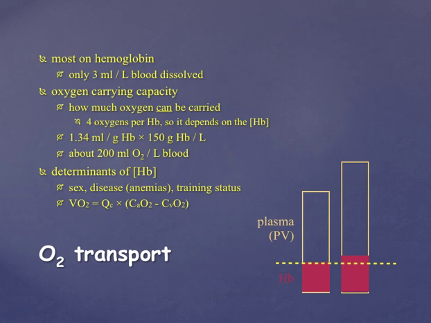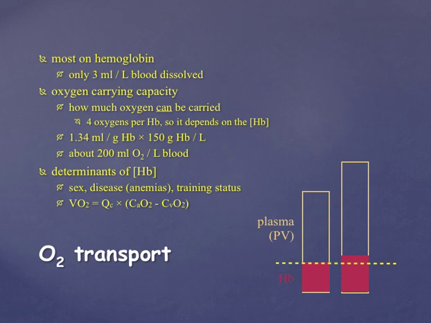And I've multiplied that by a typical hemoglobin concentration for a 70 kilogram male, 150 grams of hemoglobin per liter. This would be 15.0 grams per deciliter if you were at the doctor's office, to give you 200 milliliters of oxygen in each liter of blood. Compare that to how much is dissolved. 200 bound to hemoglobin. Okay, it's all carried on the hemoglobin.